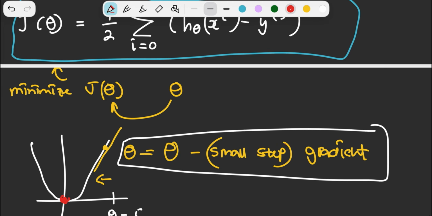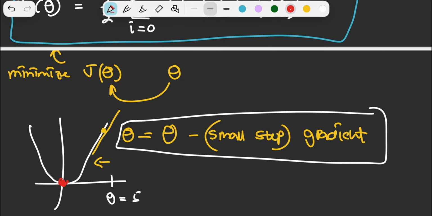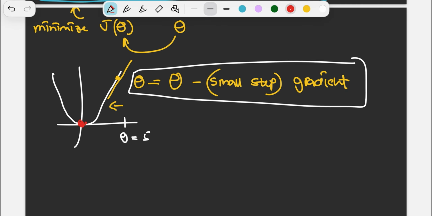What value of theta do we need to get errors that are 0? That's very, very important for you to keep in mind. So we can formalize this, right? This looks a little bit informal. We can formalize this and say, whatever value of theta you have, we're going to call it theta j. This can be theta 1, theta 2, it doesn't matter. Whatever value of theta you have should be updated by subtracting some small step.